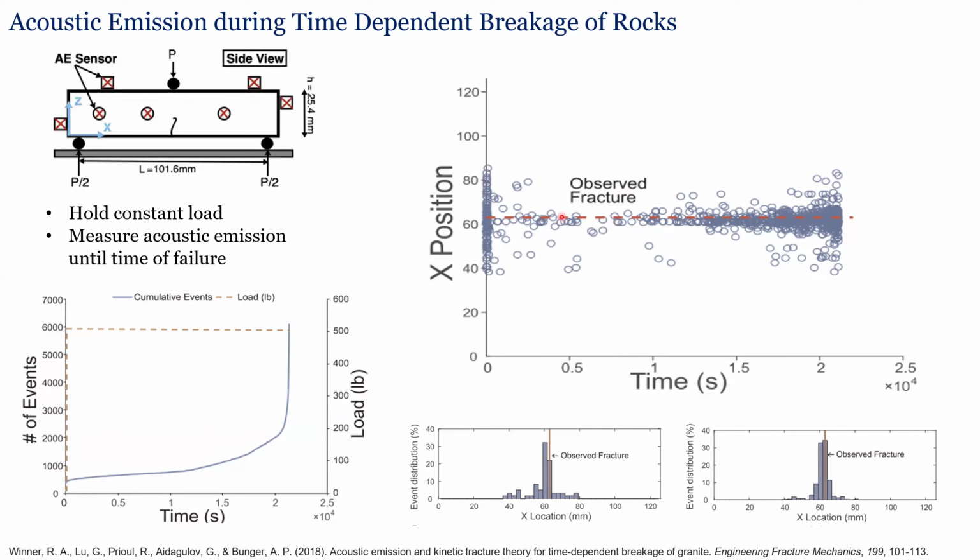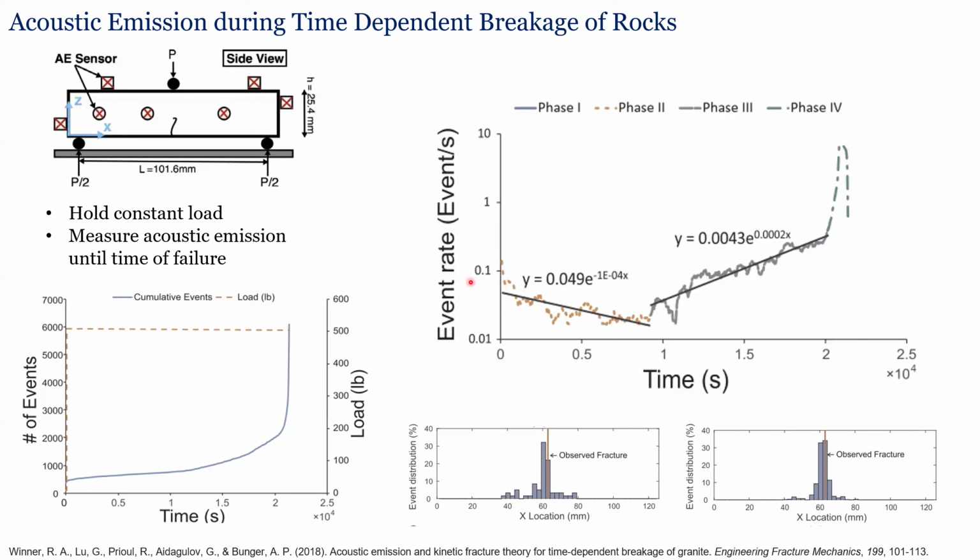What we believe is happening here is we have kind of the most prone sites to break are breaking in a time-delayed manner here. We kind of deplete those sites, but eventually there gets to be such a density of microcracks that have grown that one or two microcracks might beget a new one near them. And you start getting this one microcrack begets another, and that's where the coalescence kicks in, eventually accelerating into breakage. Now, if we look at the event rate, we can see that the event rate actually decreases for a bit, under half of the life of the specimen.